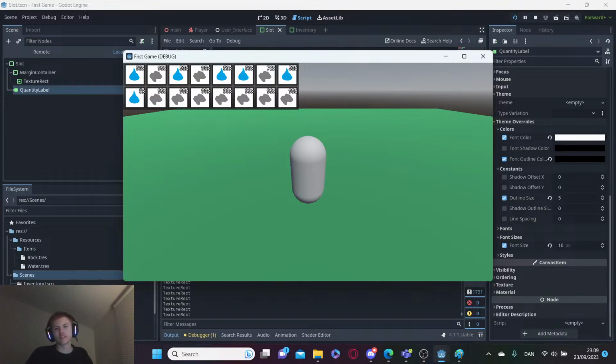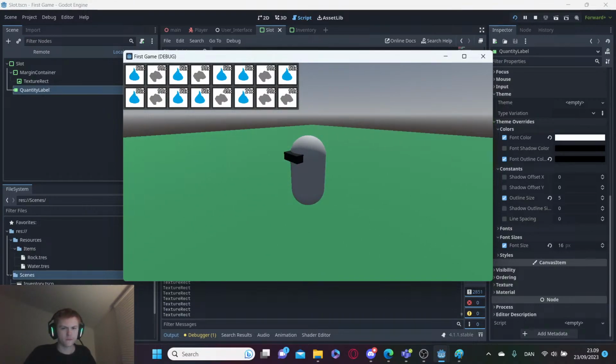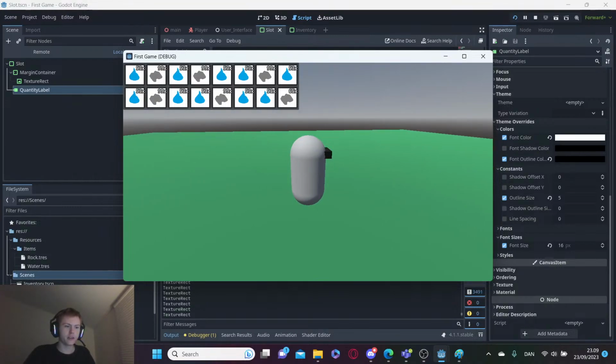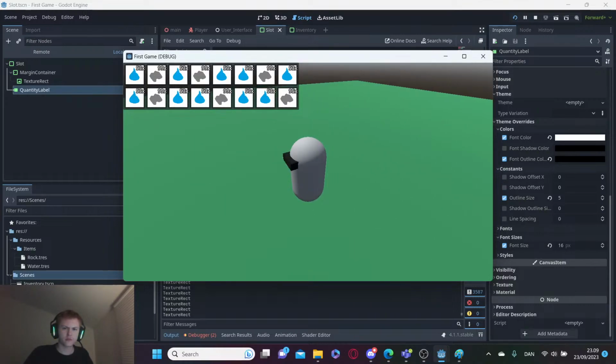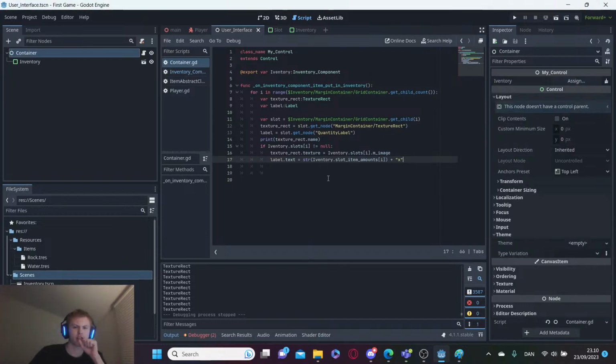Okay. Good start. I'm working on this UI. And now the inventory is full. I cannot put any more in. So. Okay. This is so annoying. But okay, this is inventory done. Amazing.